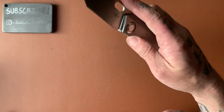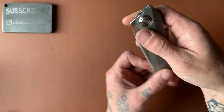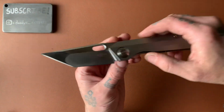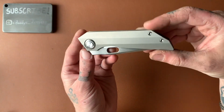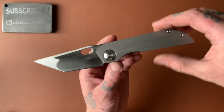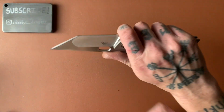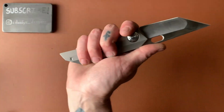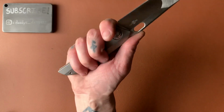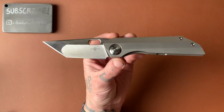Now, there's only one means of deployment, which is this finger hole here, which I really like. It works very well. You don't have a flipper tab protruding out the back when it's closed, or out here in the front when it's open. So it's just a nice, sleek design. And since there is no flipper tab, you can choke all the way up here and get nice and close to the edge. There's definitely a pronounced spot here for your index finger to rest on, grip on, which I love. I love choking up on my knives.